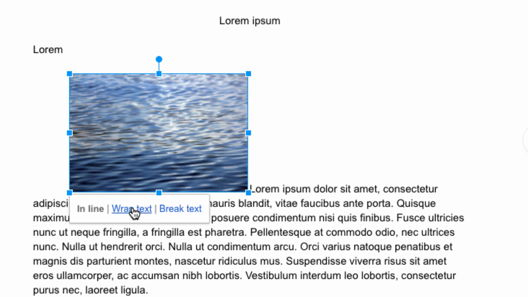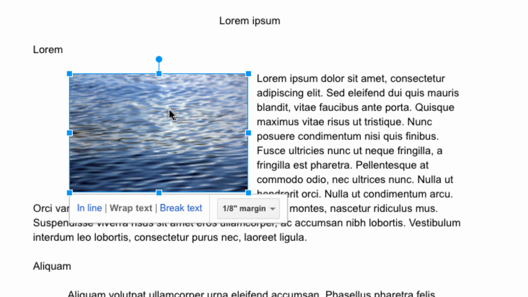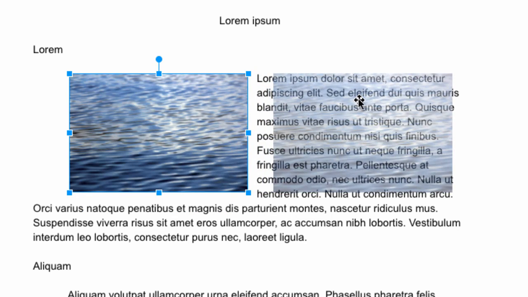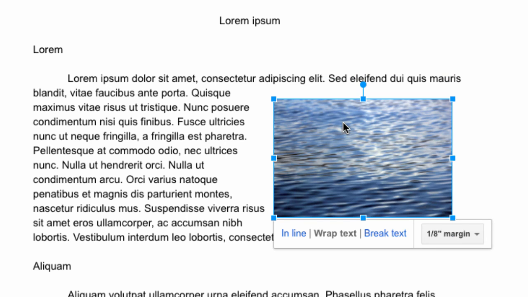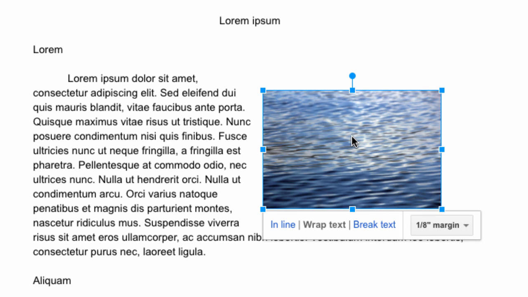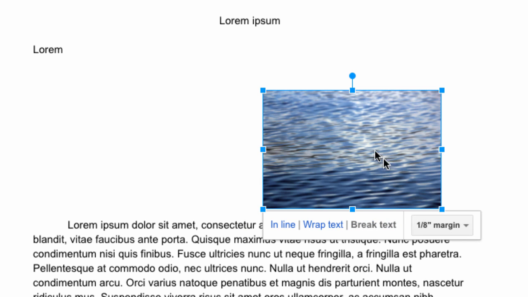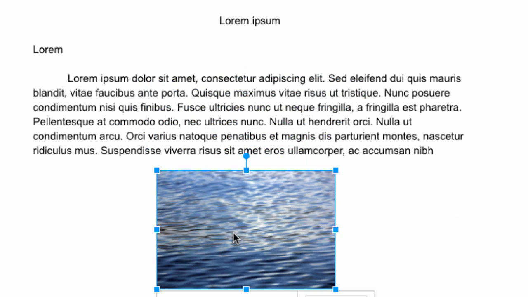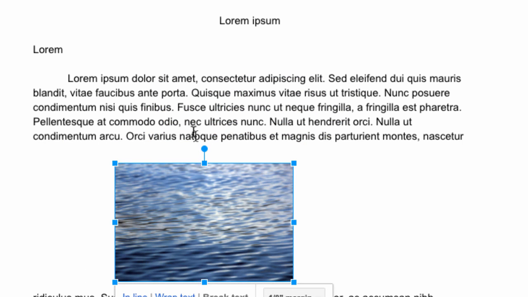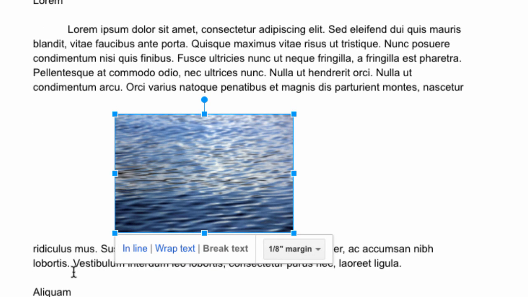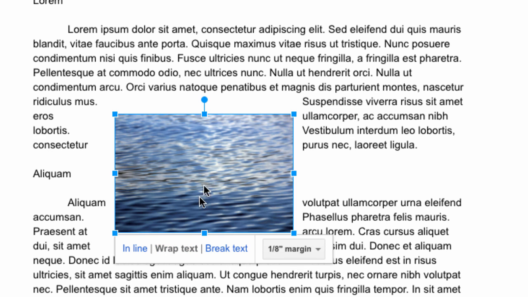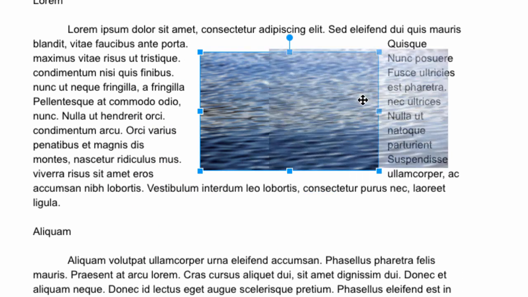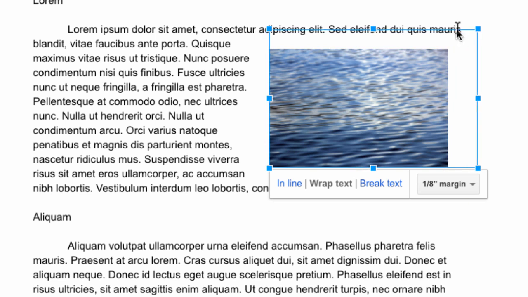If I want to wrap it, well, the text will move around my picture. So wherever I choose to place it, I can place it in a way that the text wraps around my image. Or I can break the text. So if I put it in the middle, the text moves forward. Notice the beginning of the paragraph is on top of the image and it finishes afterwards. I think just for most purposes, it's all up to you, but wrapping the text can be the nicest as far as presentation goes.